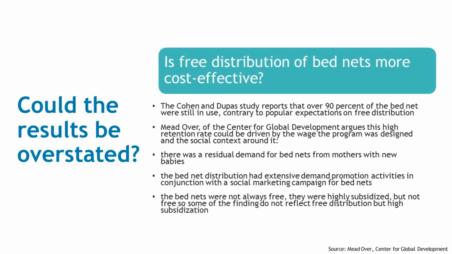Now, Mead-Over, who is an emeritus fellow at the Center for Global Development, argues that this high retention rate could have been driven by the way the program was designed and also the social context around it. There was a residual demand for bed nets because the beneficiaries were pregnant women. So this was a unique context, and there was a higher chance that these bed nets would be used, but this may not be the case in another context. The bed net distribution also had extensive demand promotion activities. And there were social marketing campaigns that came along with the free distribution. This may also have led to these high retention rates.